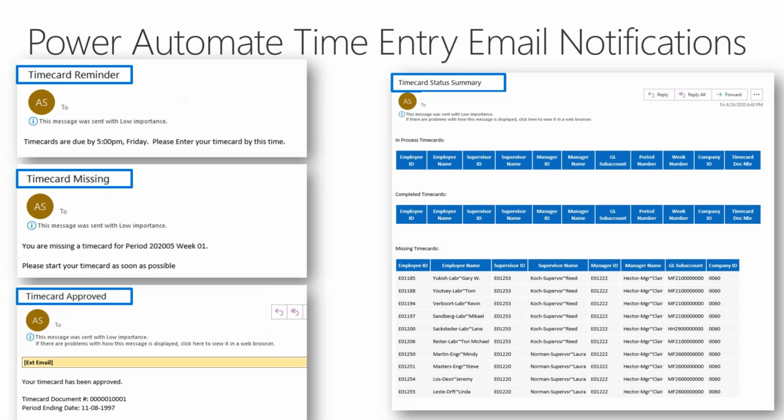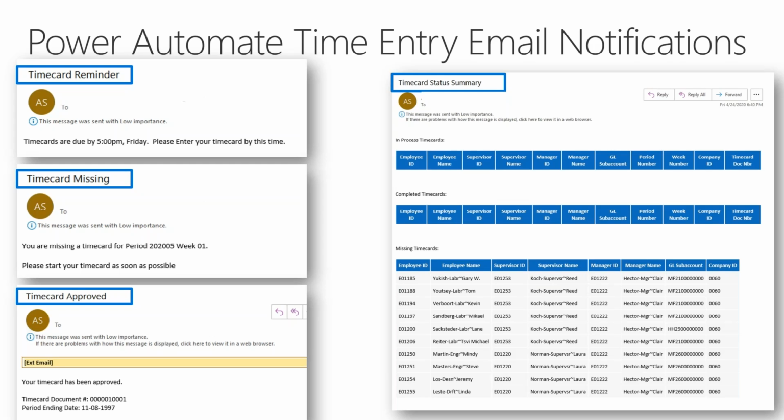Now the next came about because of our work with Power Automate, and we'll talk a little bit more about it a little later. What Power Automate allows us to do is to notify you of things that are going on in your database. A vendor's been created, a customer's been created, a new entry's been put into the system, your customer's going over a certain balance, your vendor's going over a certain balance. Again, it's the whole notification system, all done online, emailing, getting notifications, not having to be logged into SL to see this information.